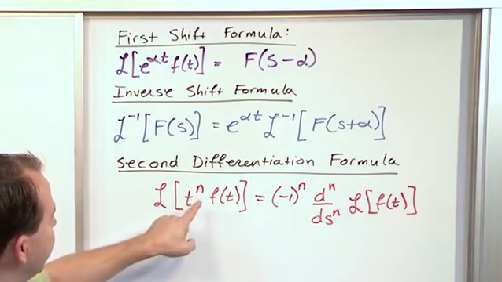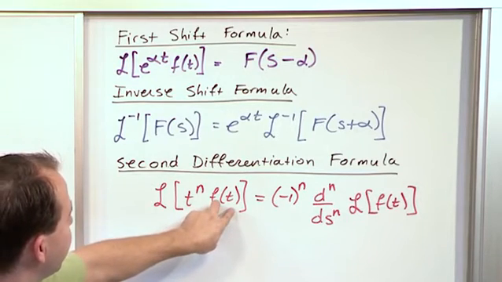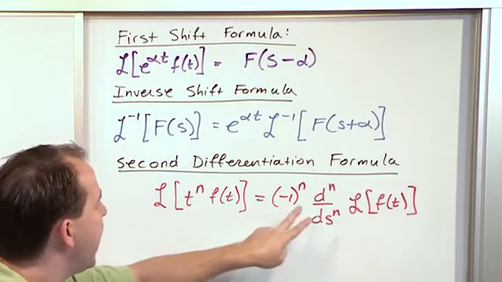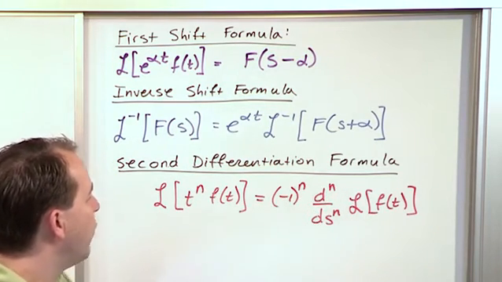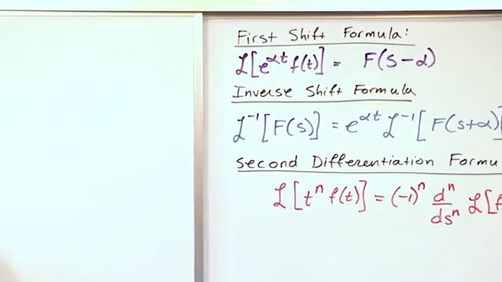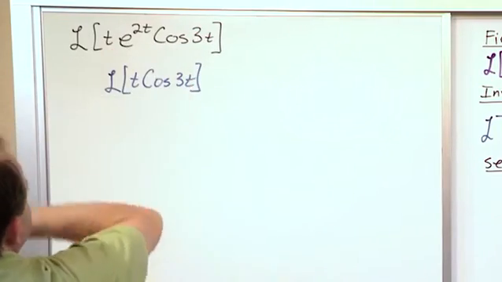I know how to take this Laplace Transform. I transform the cosine. And since it's t to the first power, it's going to be the first derivative, and then it'll be just negative 1 here. So I know how to do this. I can get the answer, and then I can shift it because of that.